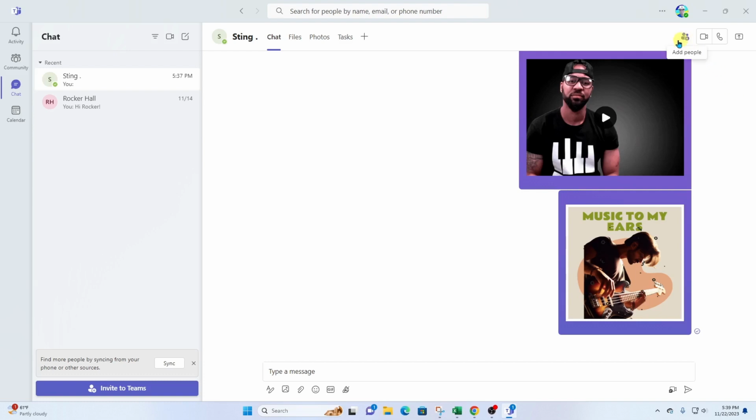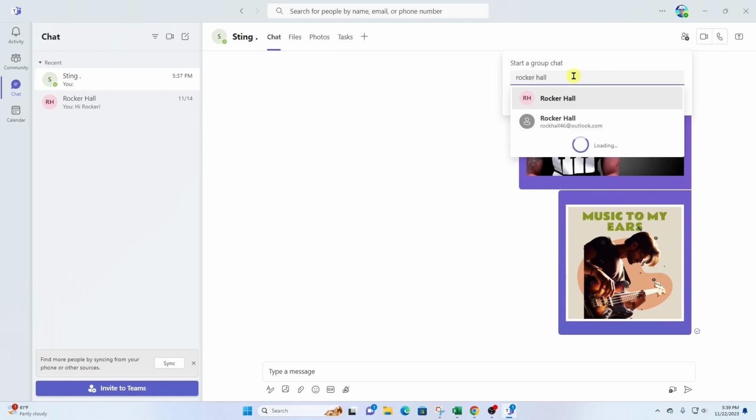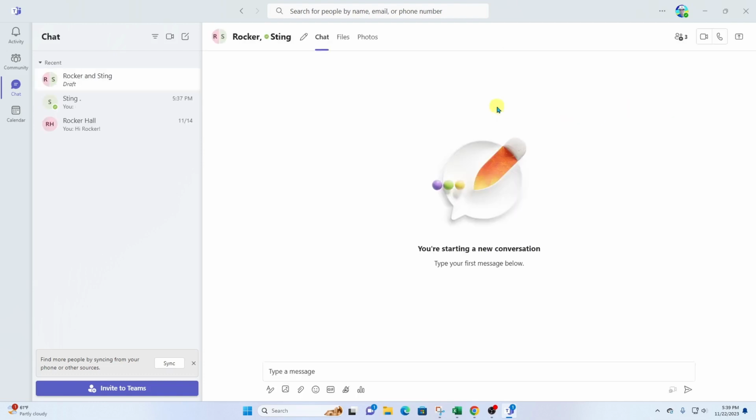And then here where you see the two people and the plus sign, if you want to add people to this chat conversation, you can type their name in and bring them into the conversation. So now you can see that I have two individuals that I am chatting with in this conversation. This is now a group chat conversation. And what's cool is you can rename this. And if you are wondering how many people are in the team and who's in the team, over time, you can come over here and click and you can see the individuals who are part of this group chat. If you're the creator of this group chat, you can remove them at any time by clicking the X.